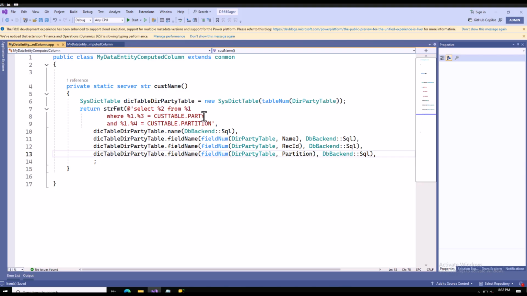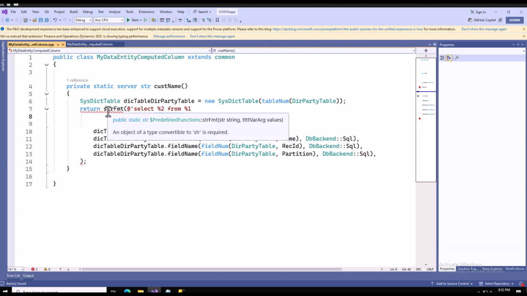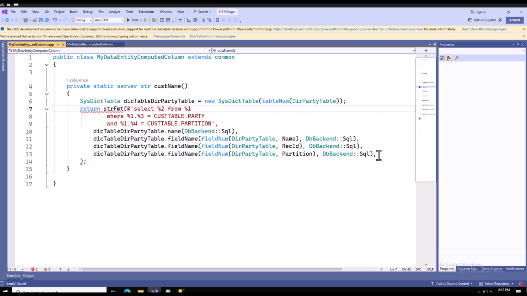Now we need to change this party and partition. This is not part of this particular table. This is a part of my cus table. Okay, one second, again there is an issue. I think I forgot one, this here. Yeah, okay, now these two are part of my cus table. So my cus table belongs to my data entity field, data entity data source. Okay, let me finish this, then we'll see what these errors are.